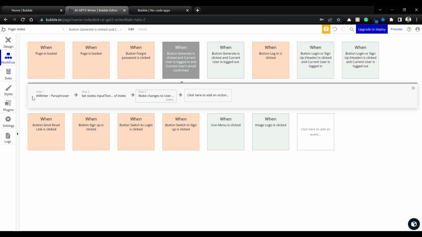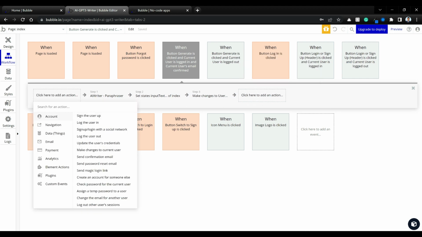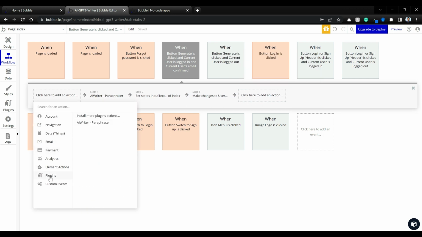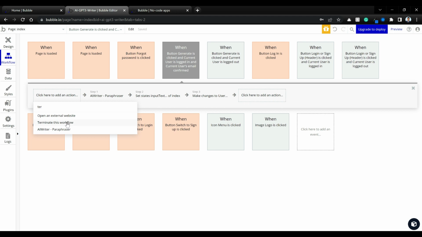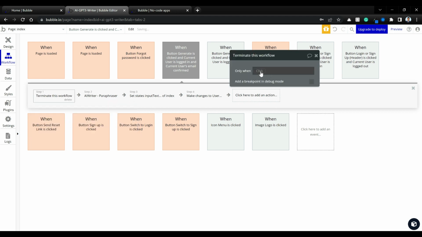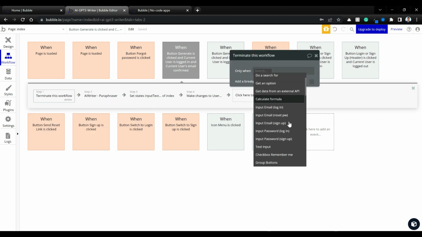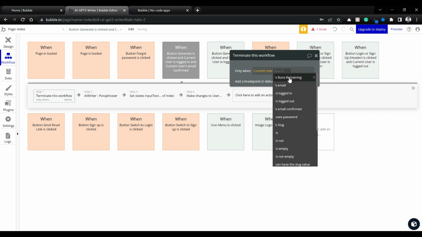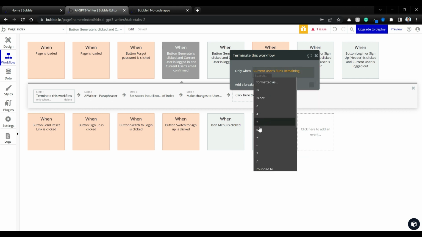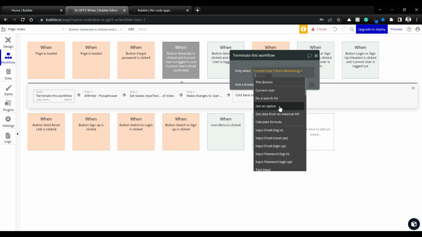For example, you can just insert an action where you can say terminate this workflow only when current user's runs remaining is less than or equal to 0.